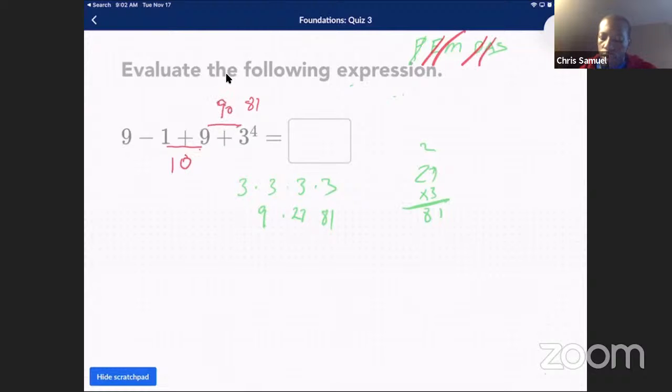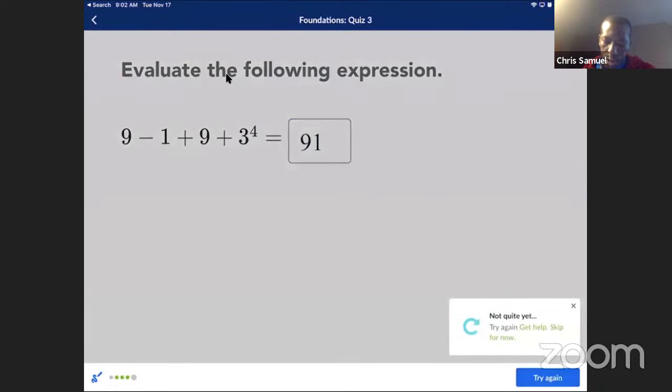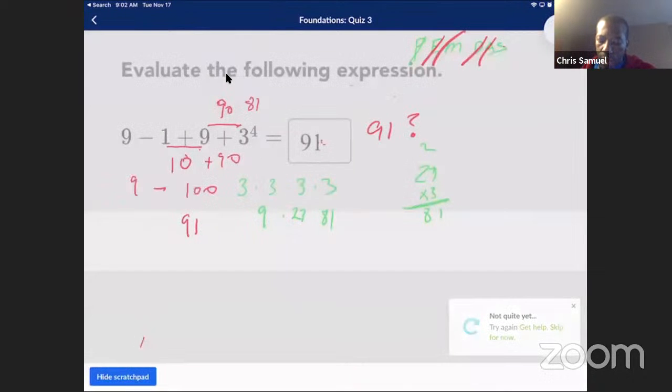Then we'll do subtraction. Well, actually, no. Then we go back because we still have that. And then we can say 90 is 100 that way. Now we could do subtraction, which would be 9 minus 100, which would be 91. So the answer should be 91? Let's see. No. I must have messed up, so let me backtrack right now.